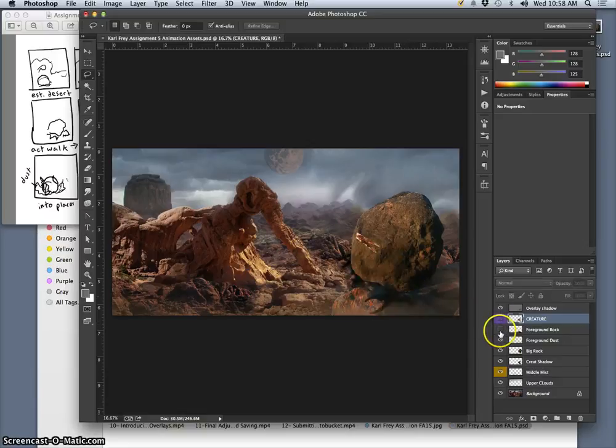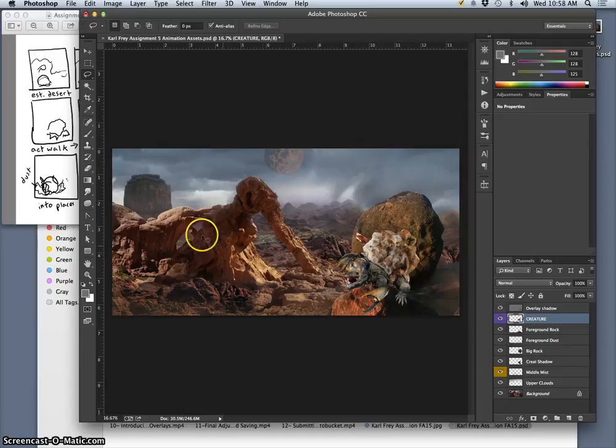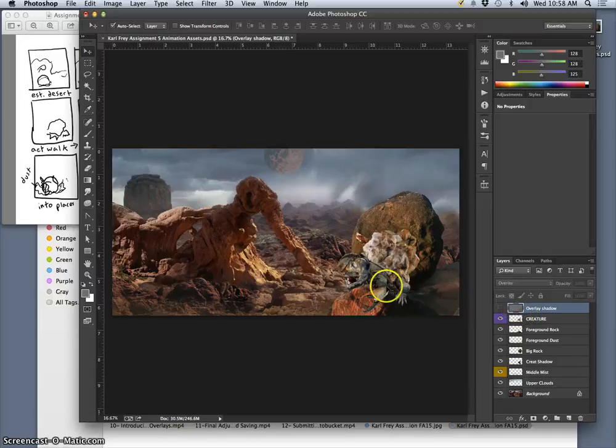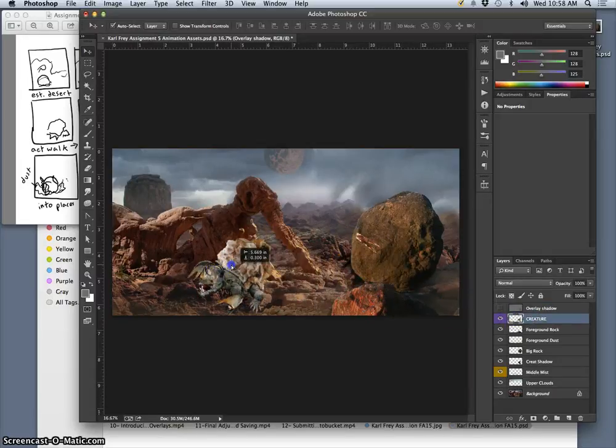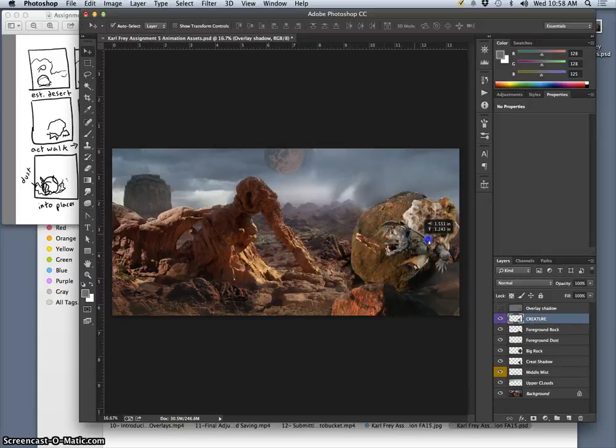Okay? So within this, I've got all the tools I need to start moving my character around this landscape. Because I can just pick them up. Oops. Turn off that overlay layer. Just pick them up and kind of move them around and animate them. Woo, fun.